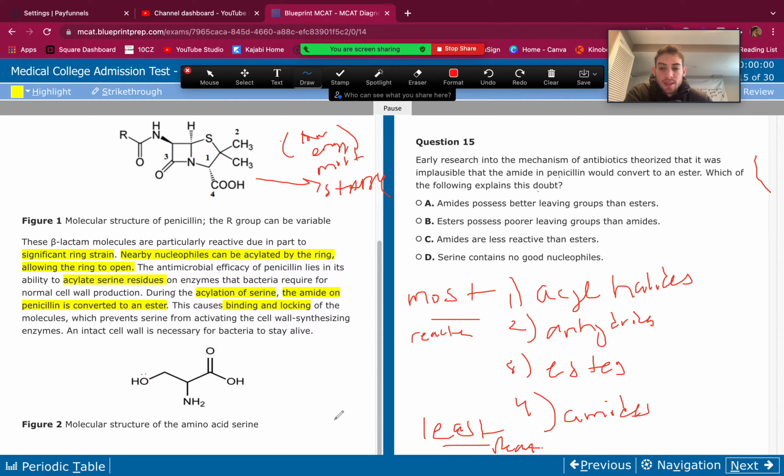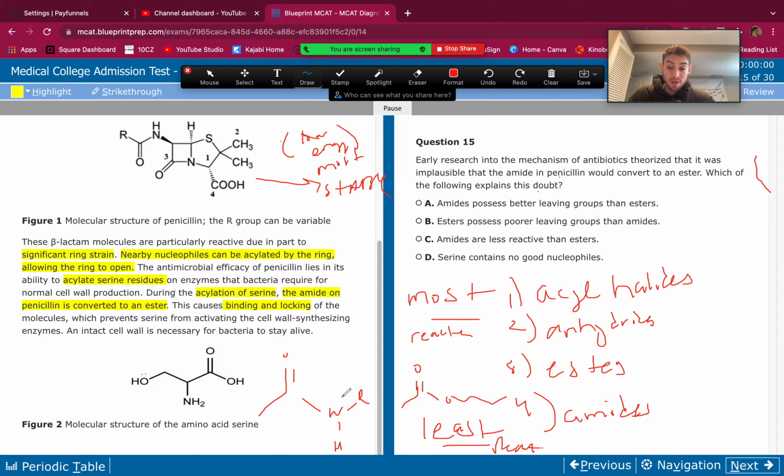So all the carboxylic acid derivatives, let's say you have an amide here versus an ester here. That's an ester, this is an amide. Let's throw an H here, and an R group here as well. What makes a good leaving group? Something that wants to leave. How do I know if it wants to leave? Well, you could follow the rule. Usually, weak bases are good leaving groups. The conjugate base of strong acids are good leaving groups.